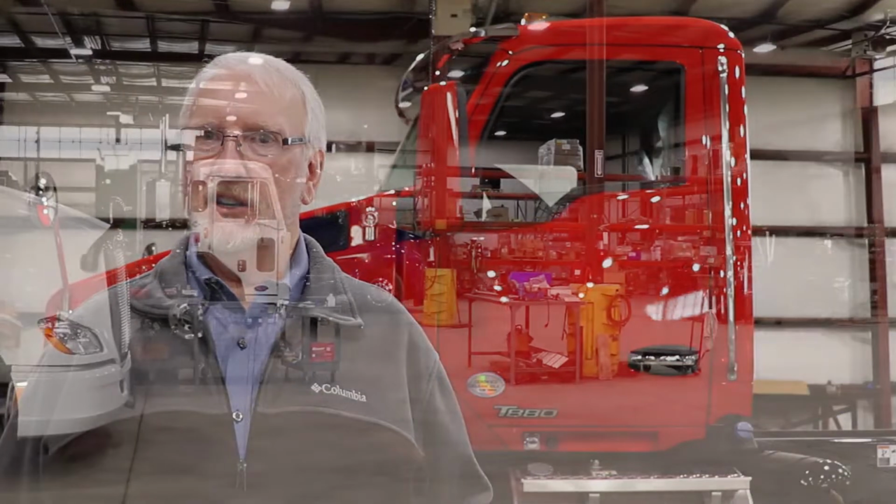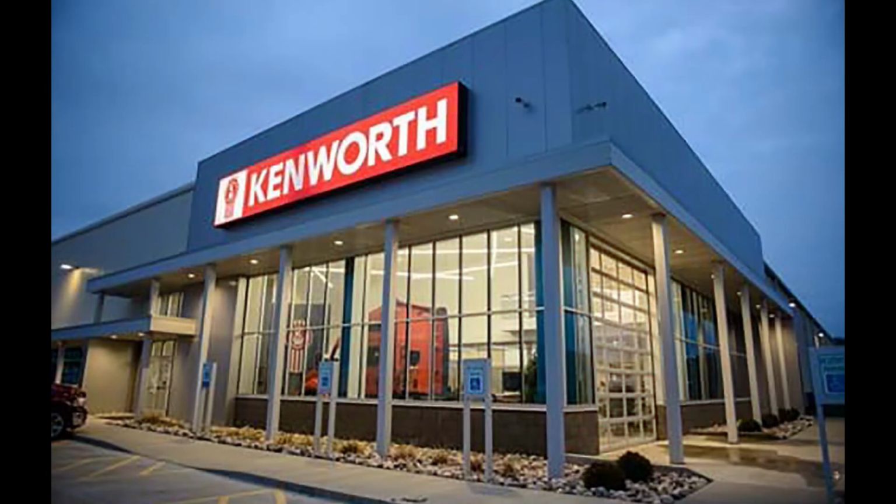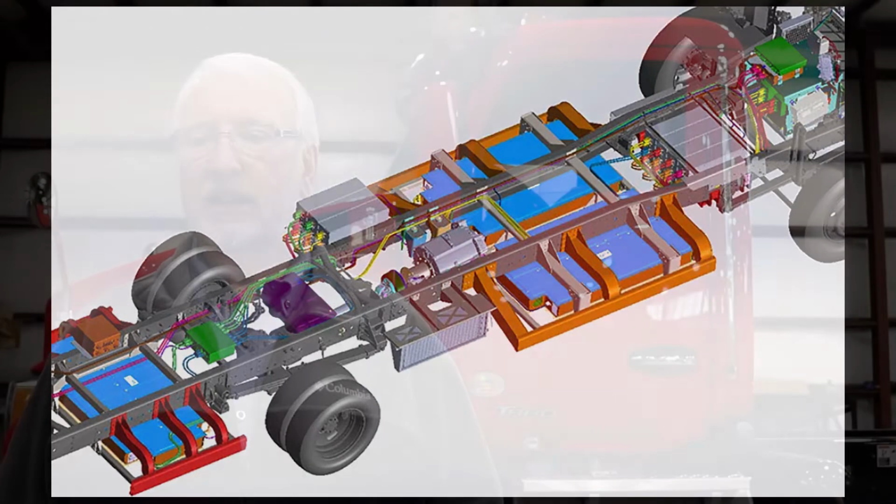I'm Don Filial, Vice President of Business Development for Fontaine Modification Company. At Fontaine, we are a leader in truck engineering services and upfit for commercial trucks. Our customers are typically either the buyers of trucks or the dealers or OEMs who build and sell the trucks. Our strength is that we have a real good engineering services group so that we can design things and satisfy those needs that customers have. And the niche that we fill is anything that the customer needs and the OEM does not provide. So that's our strength, and that's what takes us to market.